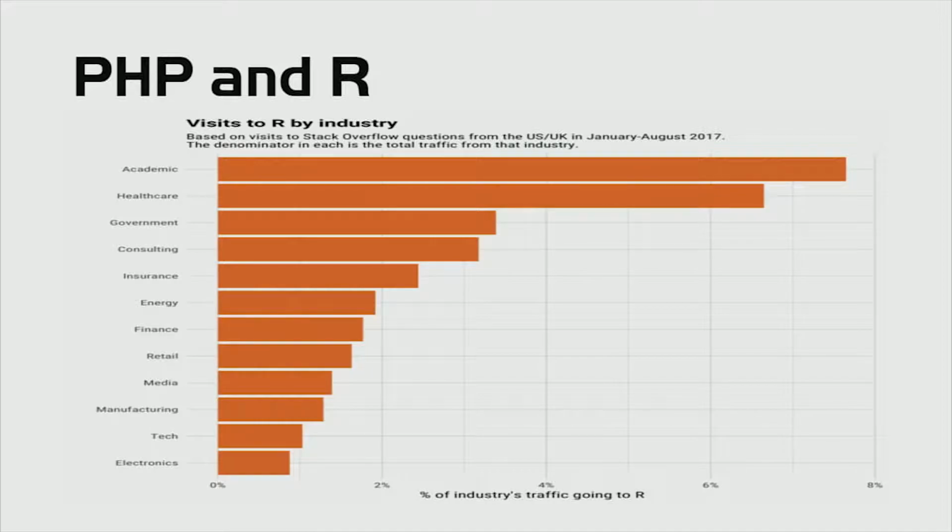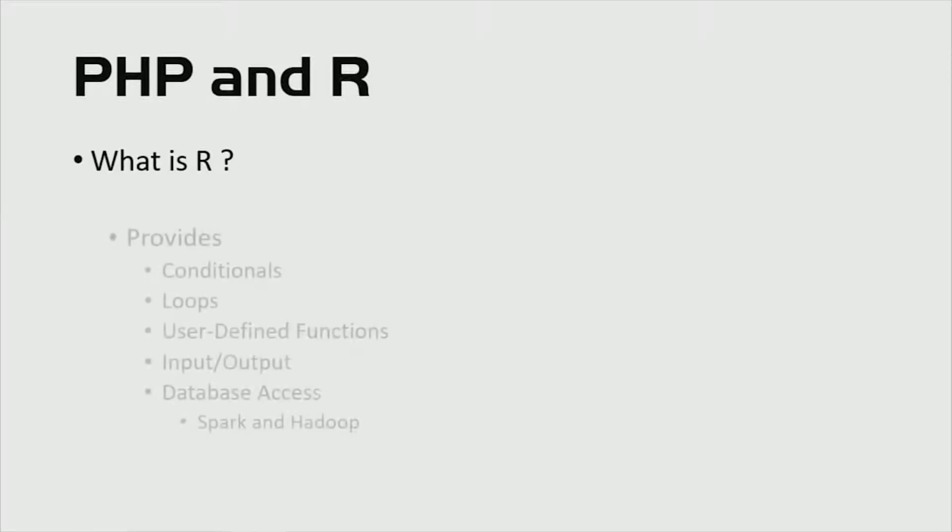It's used in some very specific industries more than others. A lot of people at universities like it. Academia loves it. Healthcare, it's surprisingly popular. Is anyone working in the healthcare industry? Yeah. We've got one person there. Did you put your hand up to say you used R as well? Oh yes, R and healthcare very much go together. But it's used in a whole range of different industries, particularly for data analysis, visualization, reporting, statistical analysis, etc.